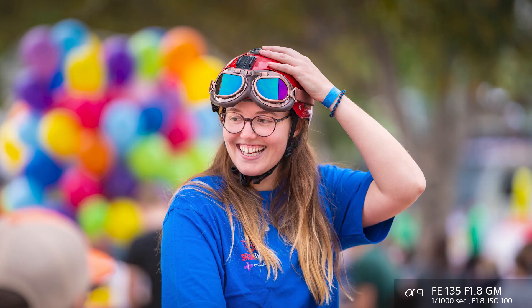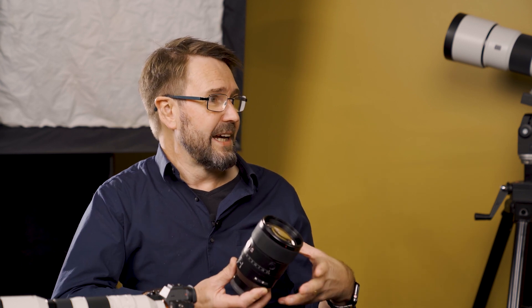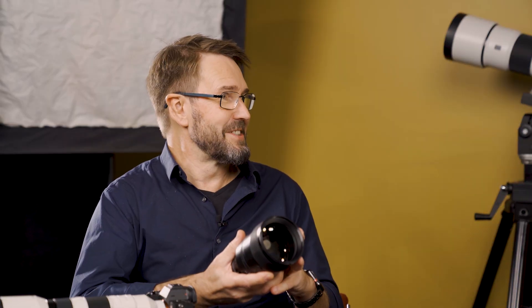When I was testing and reviewing this lens, I was shooting portraits. But then I started shooting portraits of people on cycles coming towards me — these people were really motoring. I was realizing I could shoot portraits of people rapidly moving, which was a great surprise. I then noticed by looking at the spec list that it had dual linear XD motors that I'd seen in the 400 G Master lens when I was shooting the MotoGP. So it's great that we're now able to use these black lenses with ultra-wide apertures to shoot sports action if we can get close enough.